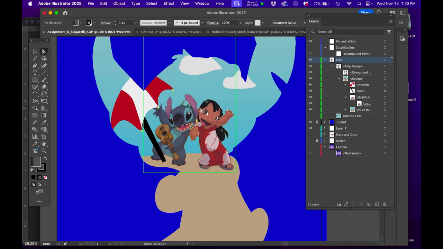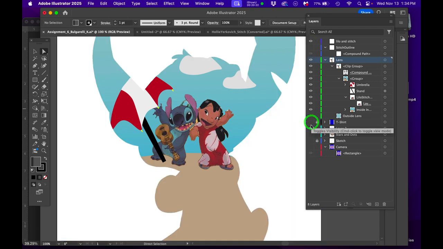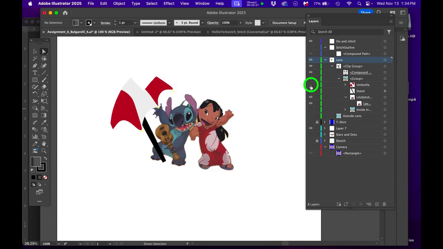Because I know you've clipped these and there's a whole background behind them. So the only thing I can think of doing here is just to get them into an outline form. Let me see if I can do this, and maybe it'll help you understand the thinking process behind this. I'm just shooting from the hip here. So I'm going to turn off Lilo and Stitch, turn off the big background, turn off the picture, and turn off the umbrella like this.